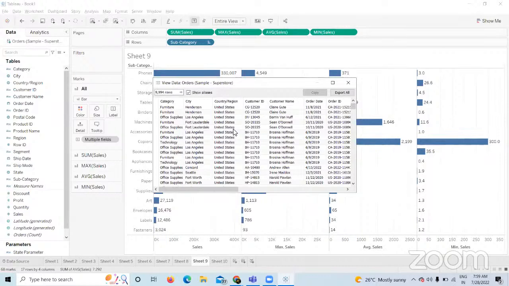Don't even drag any field. Why? Because understanding the data, the granularities, the level of details is the most important thing, guys. That is why when you are not getting a solution, never sit at this place. Come to this place.